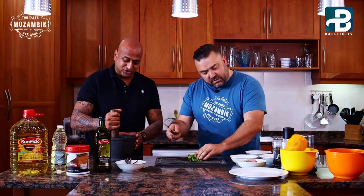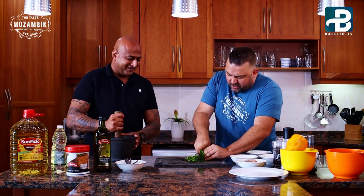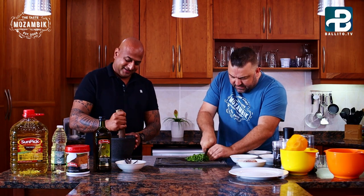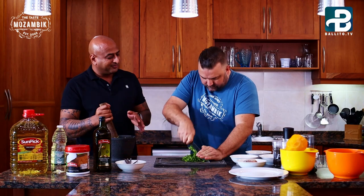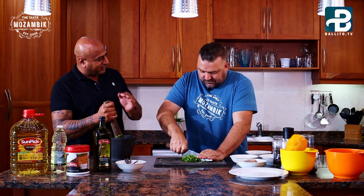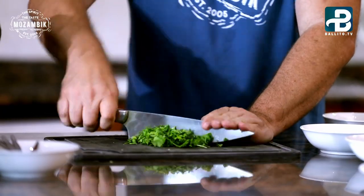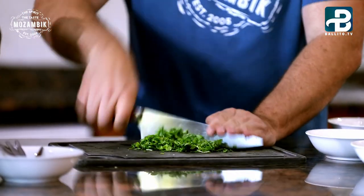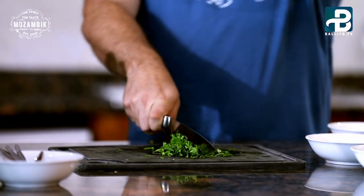Okay. Next, you're going to carry on there. I'm going to chop the coriander, and I'm going to chop it also quite finely. I'm making sure that I'm not missing any steps, because some chefs, they've got a secret touch that they add in and they don't disclose it to us. So I'm making sure that everything is on board here. We don't miss out any steps. So the only thing you don't want going in here when you're making your coriander is like a long stalk.